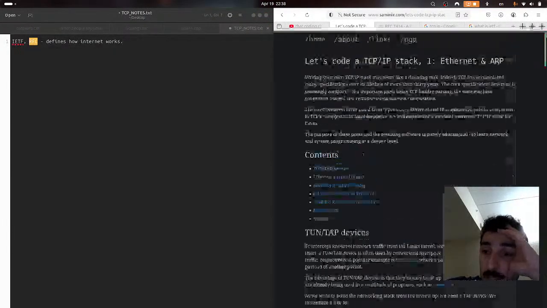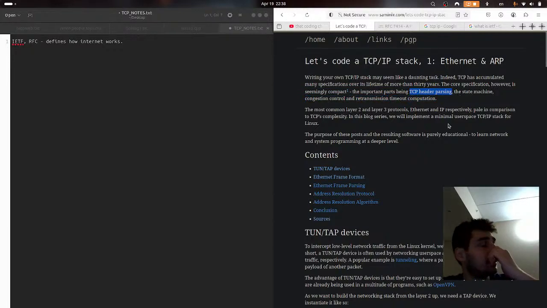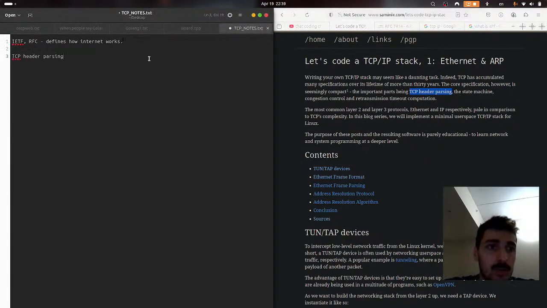Going back to here. Accumulated many specifications, the important parts being TCP header parsing, state machine, congestion control, and retransmission timeout computation. TCP header, what's a TCP header? I don't know what those are.